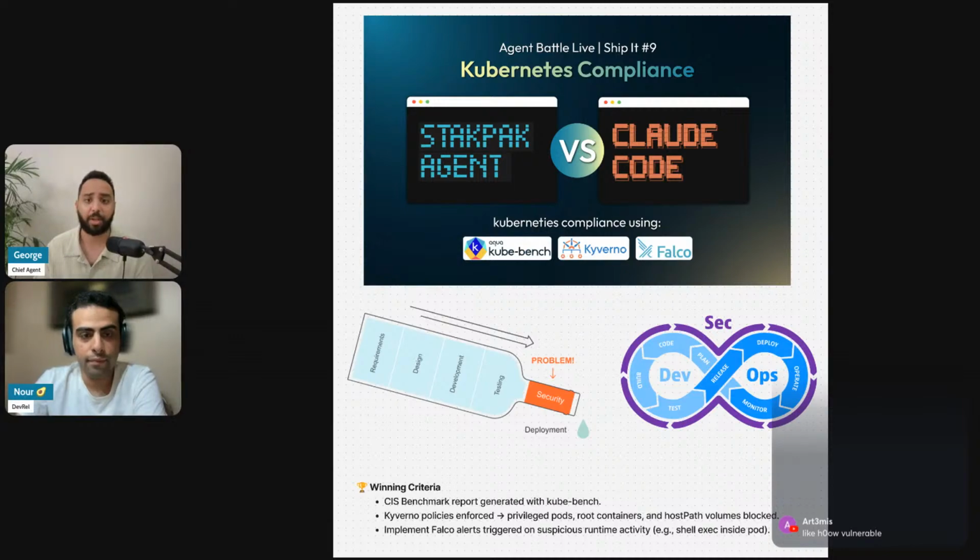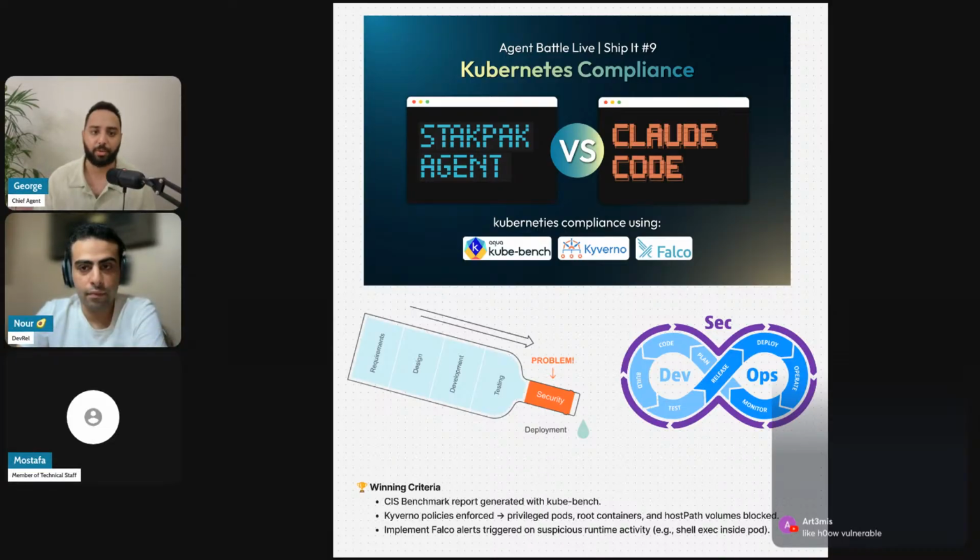This is a perfect example to use when we're trying to deploy a Kubernetes security platform using agents. We're going to follow the new format that we adapted last Ship It session, which is to do the exact same thing with multiple agents, and this time we're going to use Stackpack and Claude Code with two of the Stackpack engineers. We have with us today Noor, our champion DevRel, who will be using Stackpack on the Cyan Kubernetes cluster, and Mustafa, a very senior member of technical staff, who is going to use Claude Code on the Orange environment on our EKS cluster.